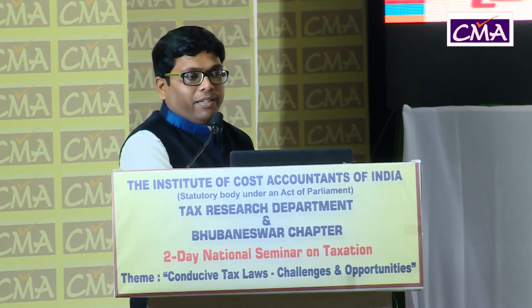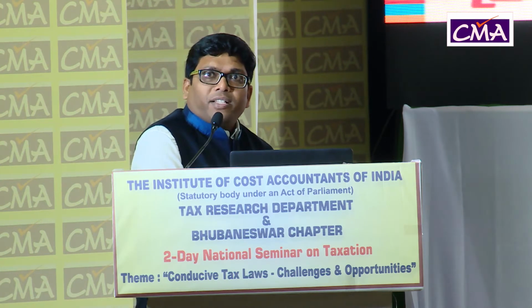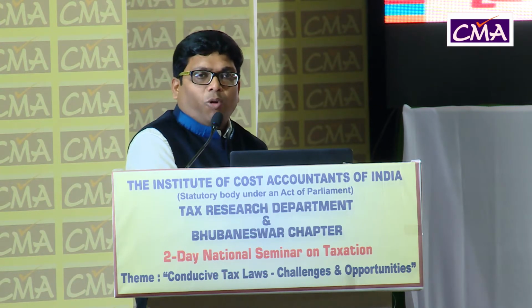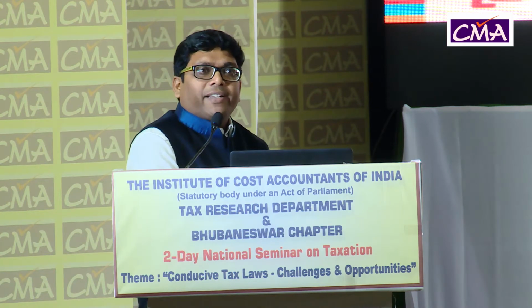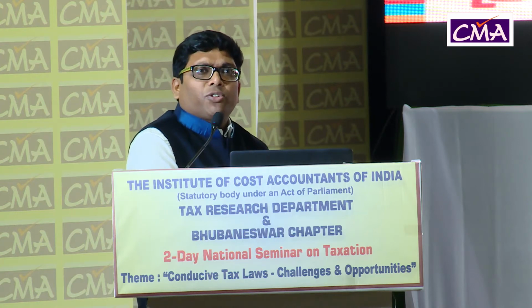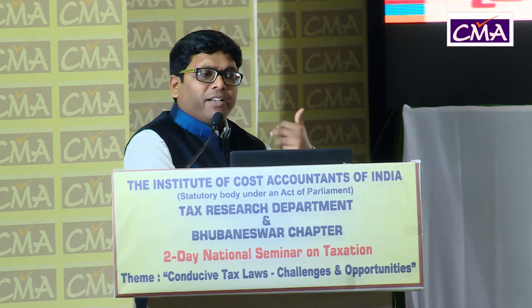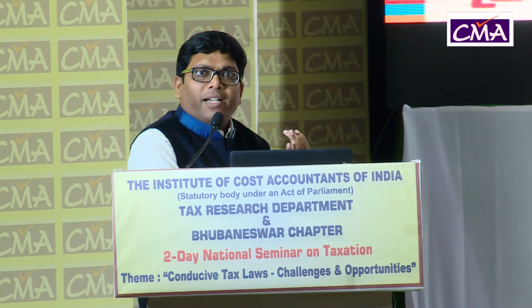Now these are the 3 returns which every taxpayer has to file based on his turnover. In the current system, taxpayers up to 1.5 crores can file a quarterly return. But in the new returns it is proposed to be extended up to 5 crores. That means the majority of taxpayers benefit from this. As per data available with the GSTN, almost 72% of taxpayers benefit because they have a turnover of less than 5 crores. So the 3 returns are Sahaj, Sugam, and the normal return.